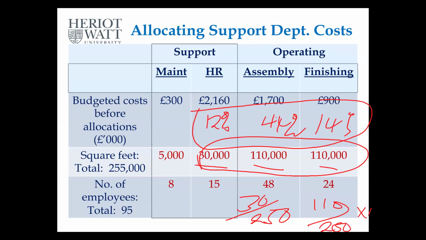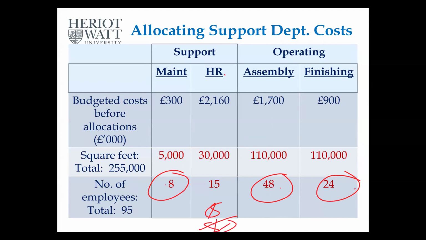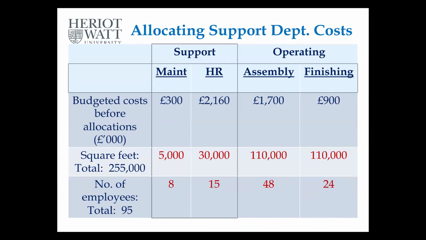Then for this other department again, for HR as well, just consider these. This, that, and that. You don't consider this one. So you add them together. That will be equal to 80. So it will be 80 divided by 80 times what? 100. It will give you the percentage. I can just use, let's say, 30 divided by 250, right? I don't have to do the percentage. Yes, it's still fine. Even here you do 48 divided by 80, 24 divided by 80. It will give you these percentages here. Have you understood where percentages are coming from? Yeah.